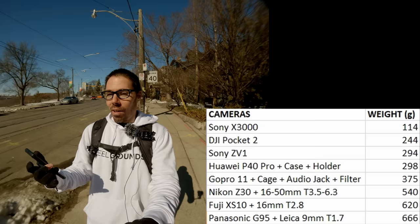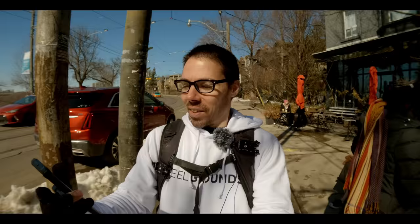Next option: Panasonic G95. I only put that in because of the nostalgia factor the G85 gave me, so I figured go for the upgrade. You get 120 frames per second, worst autofocus in the business, but stabilization is decent. Super light. You get the Leica 9mm f/1.7, but the corners are going to be warping at you — it is not great. Look at these corners — if I didn't crop it a little bit, the vignetting and wobbling while walking would be visible.